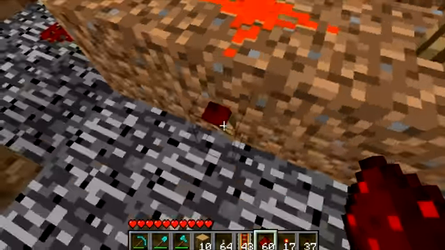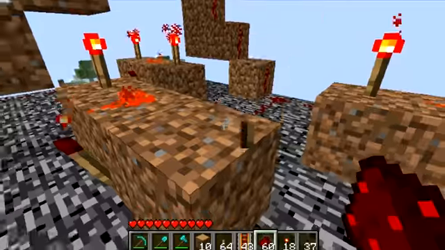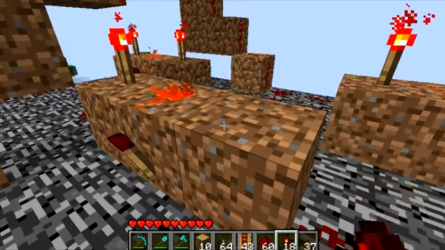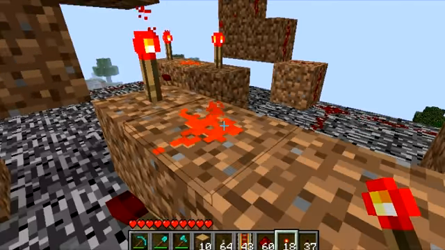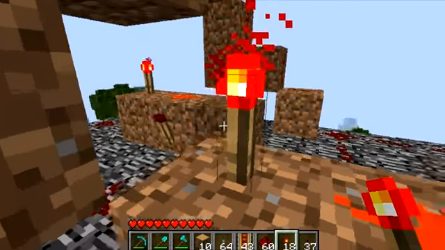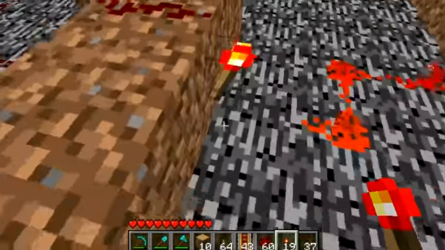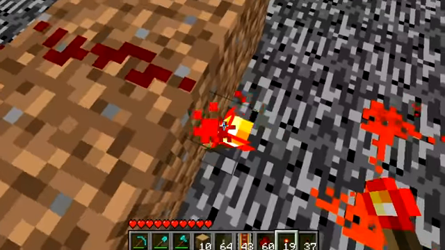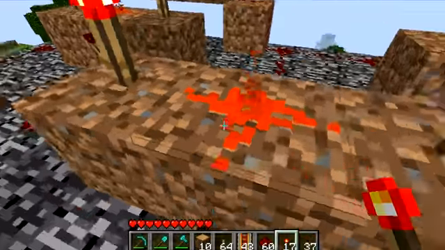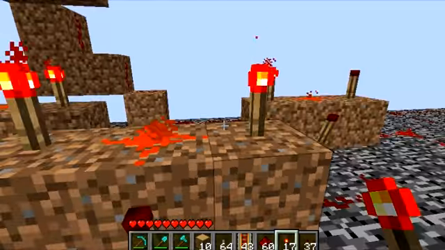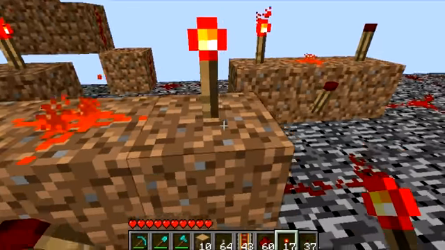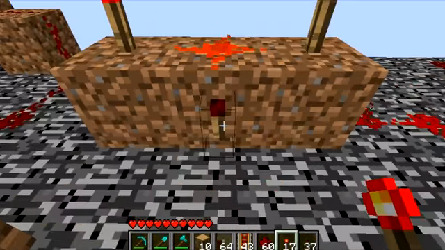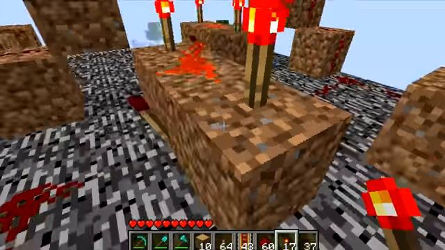Because see, if this torch were turned off, just pretend that's off, this torch is still going to provide power to here. But if we were to destroy this one, the door opens because now there's no power to this block here, which this redstone torch is touching. So we have to turn off both of those. And to turn off this one, you have to turn on this one. I know, so think of, this is called an AND gate.